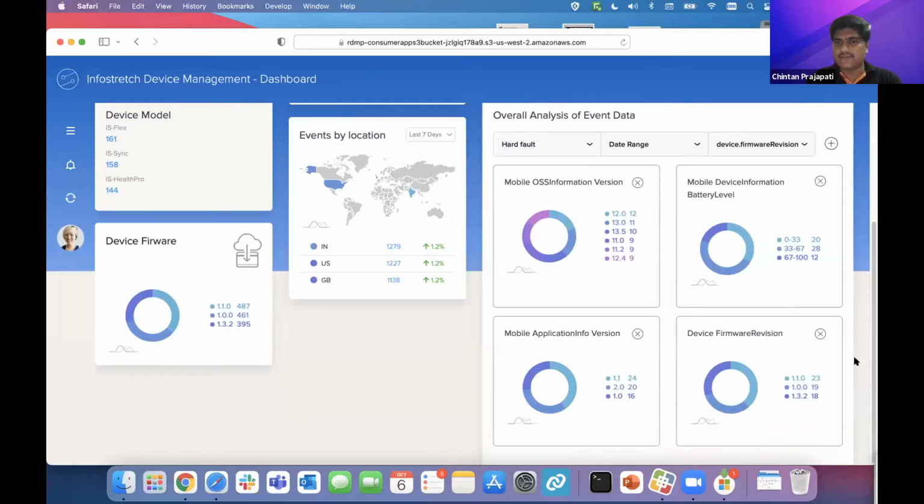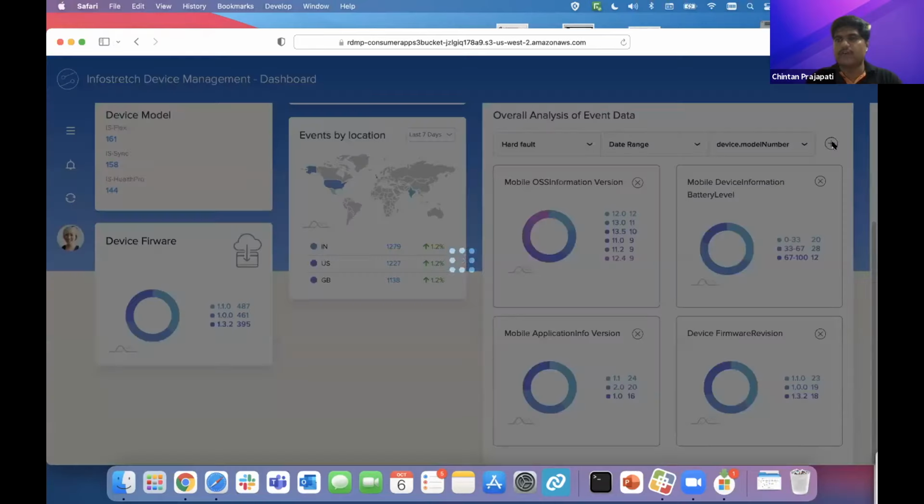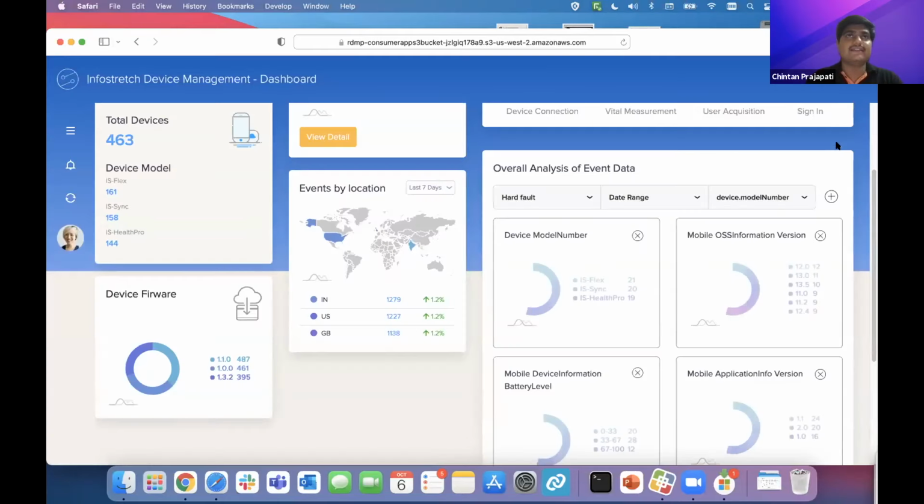This hard fault event is occurring, from total events, 23 times on version 1.1.0 and 19 times on version 1.0.0. In the same way I can evaluate it against more parameters also. Let's say on model number, I want to see on which model this event is occurring and at what frequency. So I can identify that frequency number as well.